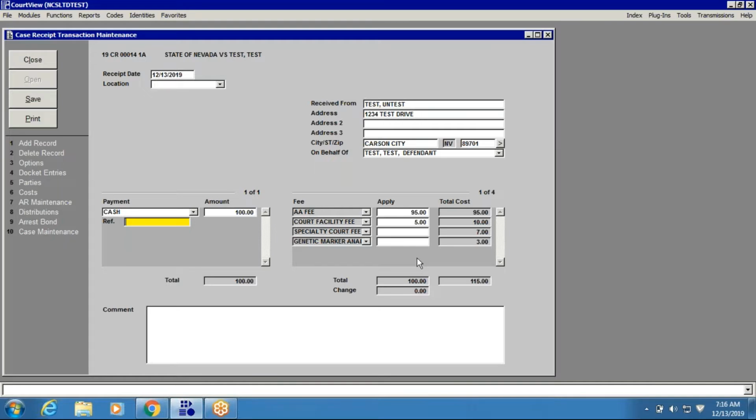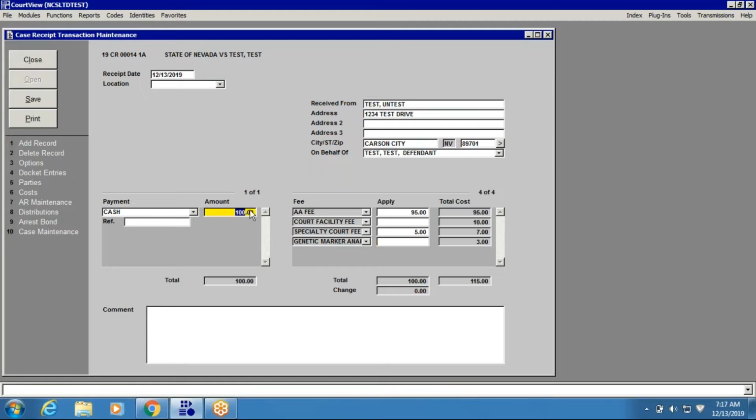Okay, so with that being said, you don't have to adhere to what the system will try to pay off first. If for some reason we need to pay something off as opposed to that court facility fee, we can go ahead and highlight the money that was populated into the apply field, backspace it, and then move it to wherever we need to. There we go. See, as long as our totals match up, so we have the total for what's being applied and then the total payment taken in, those match up, we're all set to go. Bear in mind that the system does give back change, but I would double check with the court administrator or with the judge to see how your court processes change.